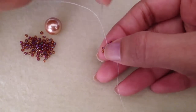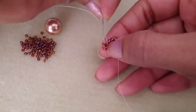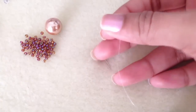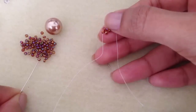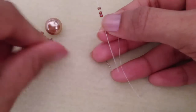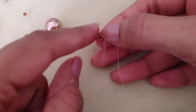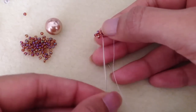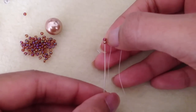We have to add 9 more. Now you're going to go through the top bead to get to our left bead. Our goal is to always get to the left bead in order to add more units. Like before, the thread is now coming out of this bead from the bottom, so we're going to add 3 more and go in from the top and down. Pull the thread down, and there we are. Now we have to get over to this left bead again, so go through this bottom bead and then up into that left bead.